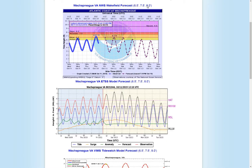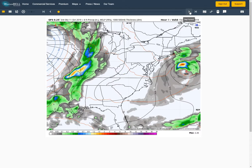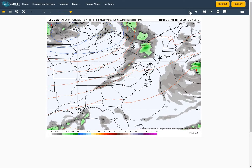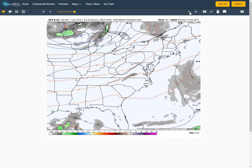So taking a look at our long-range model here, there's that low swirling just to the south of Cape Cod, and that's going to continue to do that throughout the rest of the day today. As we go into tonight, that low is going to weaken and start to move east away from the mainland United States as we get some weak high pressure building in. That'll give us a pretty beautiful day tomorrow with some very seasonable temperatures under partly cloudy skies, so expect a beautiful Saturday across the region, and then Saturday night that weak front will start to approach the region, and like I mentioned earlier, it does appear as if it's going to wash out as it approaches and then kind of get hung up across the Carolinas.